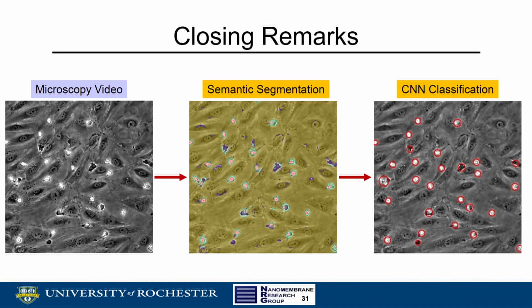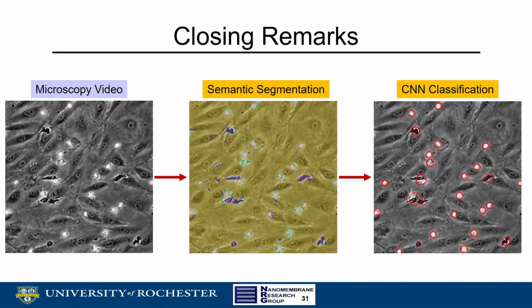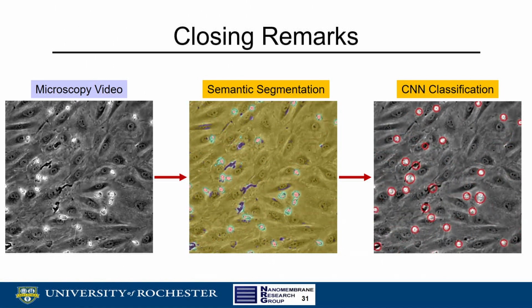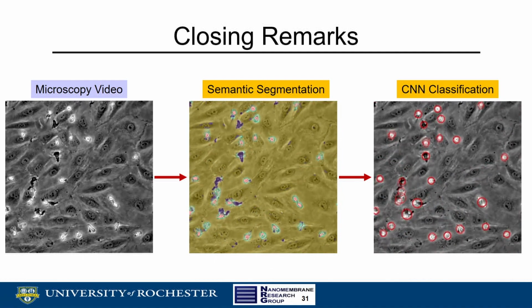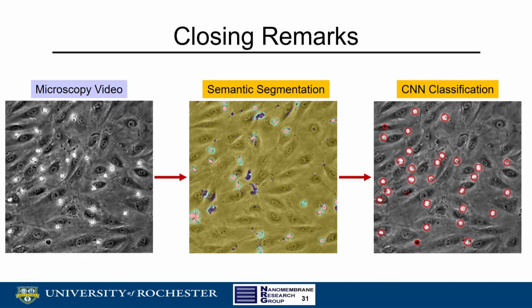Okay, so in summary, we have a machine learning-based approach for semi-automated image analysis. We're continuously developing it and are hoping to expand its usefulness to other endothelial cell types as well as other immune cell types for simple transmigration studies. In the future, we're hoping that this can be used for rapid analysis of video microscopy data.